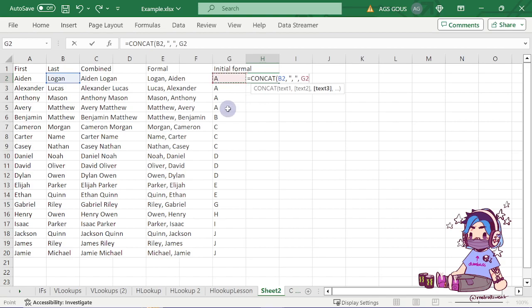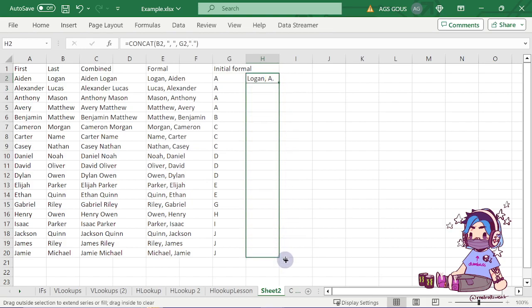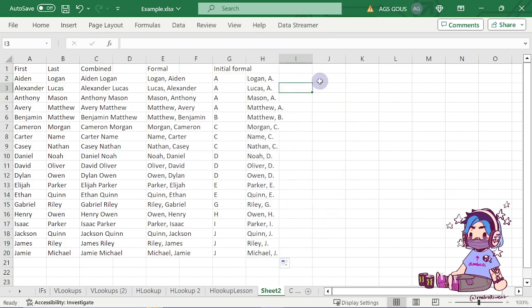I don't know, for some reason they're doing it like this, comma, and then your period because it's an initial, and there you go. So that covers concat, that covers left.